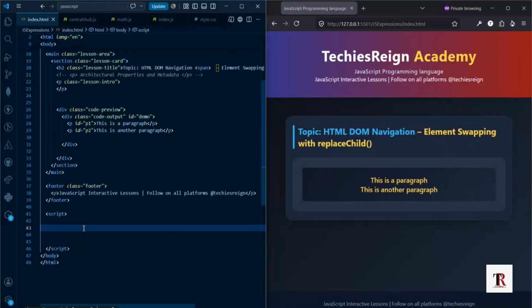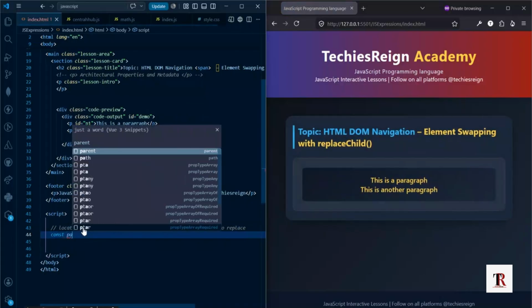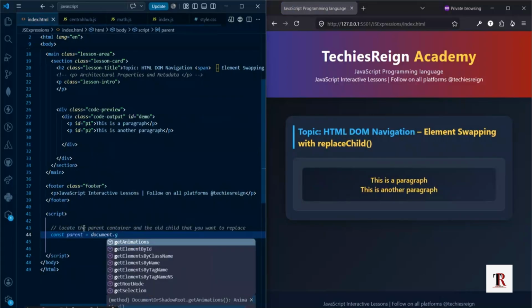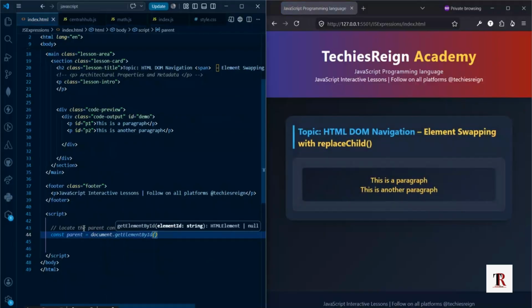And the first thing that we need to do is locate the parent container and then the old child that we want to replace. So let me add a comment: locate the parent container and the old child that we want to replace. So make a variable and call it parent, and then use document.getElementById to get the parent.